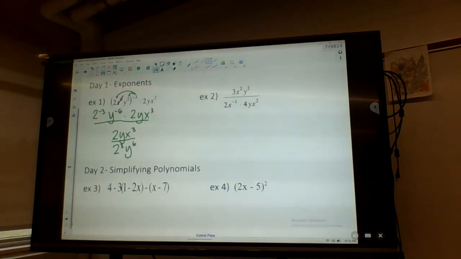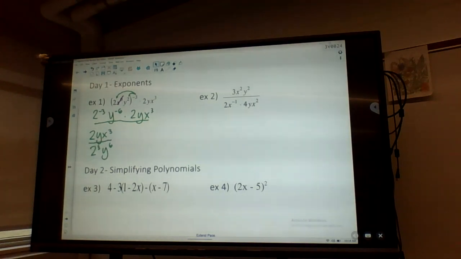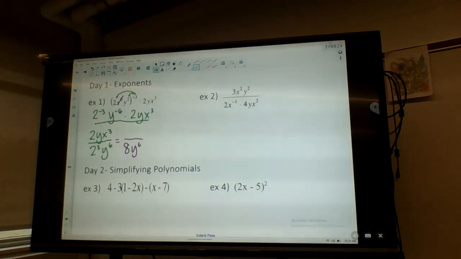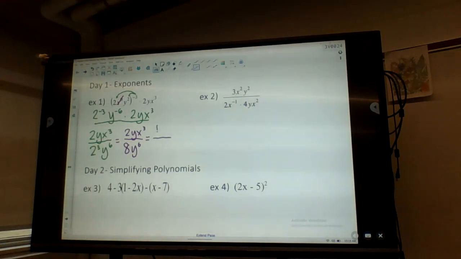Now the 2 to the 3rd power is going to be 2 times 2 times 2, which is 8, and that'll be on the bottom. So now we can simplify it one more time. So 2 over 8, again, if I eat 2 slices out of 8 slices of a pizza, that's 1/4 of the pizza.